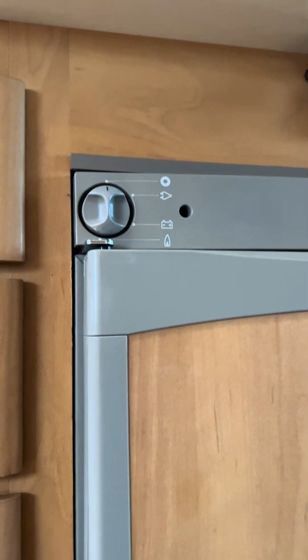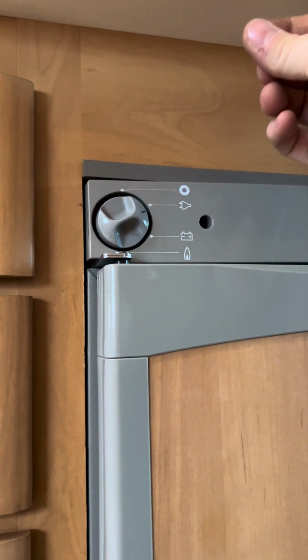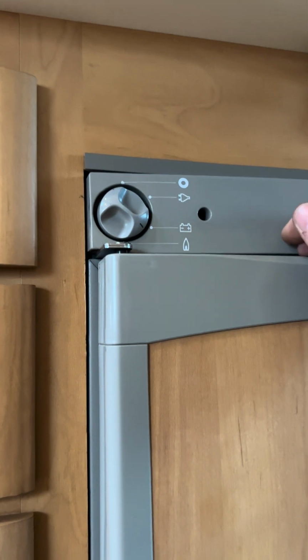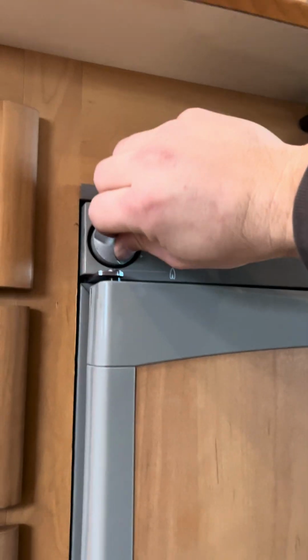So to light it up on the gas, I mean, these two are pretty simple. You literally just select them. If you want it on the mains, you choose that one. If you want it on 12 volt, you choose that one. But if you actually want to light it up on the gas, you do have to do a little process.